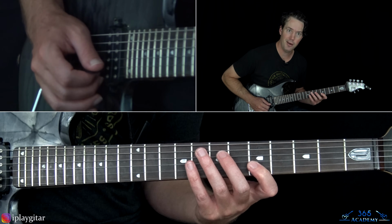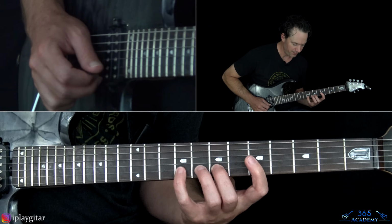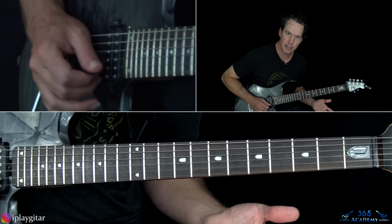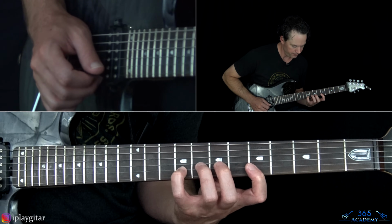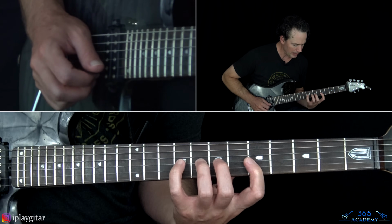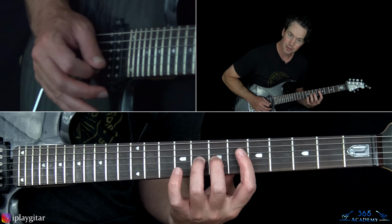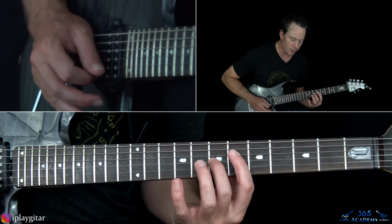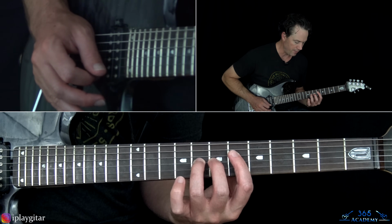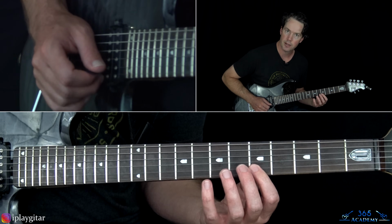Anyway, so we have this. So that's a 4-note lick. Then we basically take it over to the G string, except the one difference is instead of hammering straight on 7 and 9, he does a little chromatic lead up, 7, 8, 9. And then you pull off to 5, and then the open G.